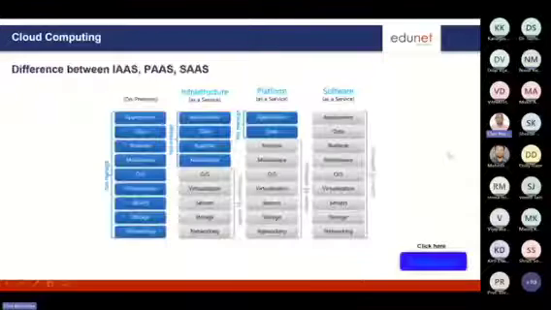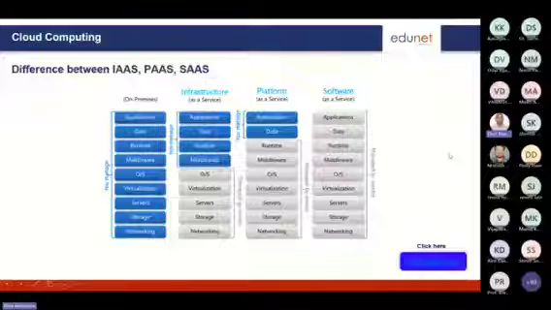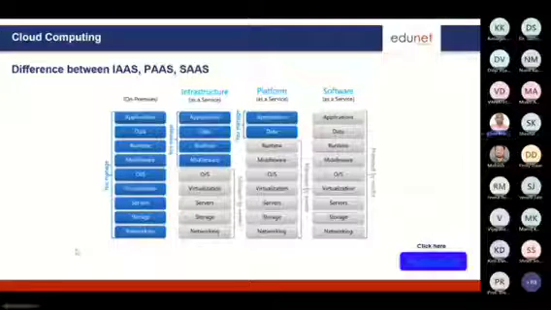This is the block diagram which we are using for explaining the meaning of each service model. Let us consider one example for running any application. I want to run my own website. What is my application? I want to run my application on a single server. Okay, that is my application. On the top, this is my application.